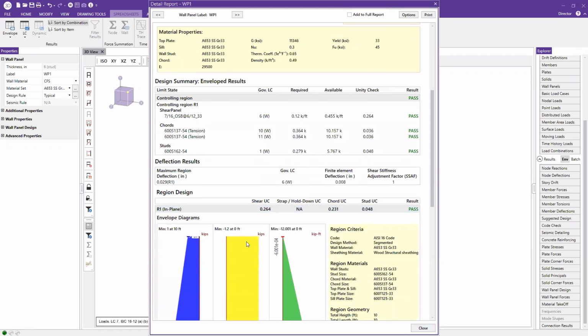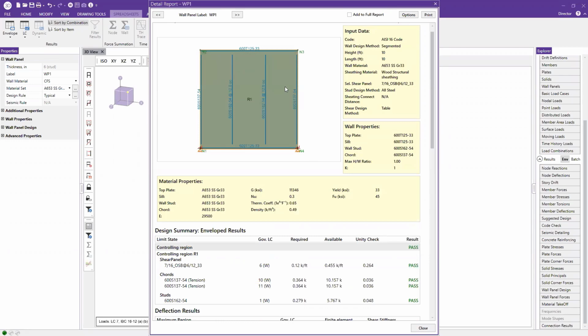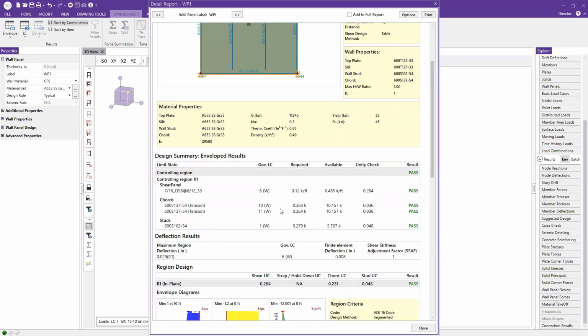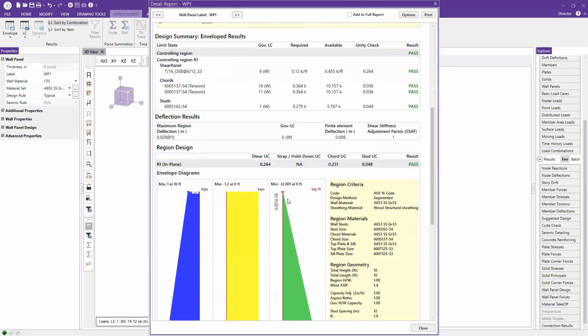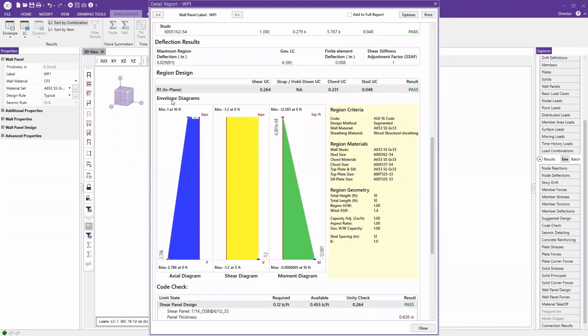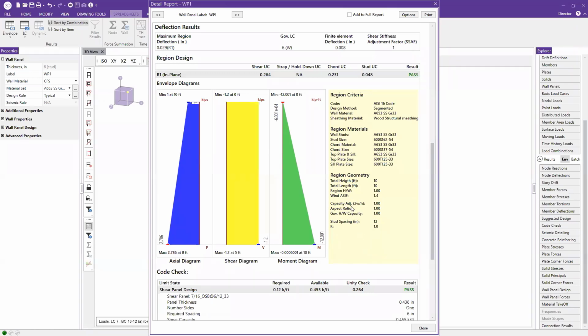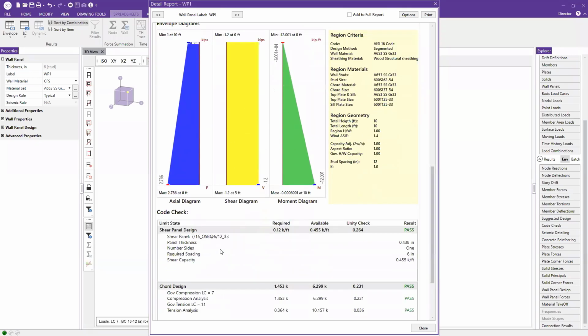And then as you look more at the details of what happened in this region, you can open up your region report, and inside of this gives you a more detailed breakdown of what happened. This is the axial force in that wall. This is the shear diagram and the moment diagram. This gives us a full breakdown of all the different pieces that came together for this calculation. We also get a little bit more of a breakdown of that panel.